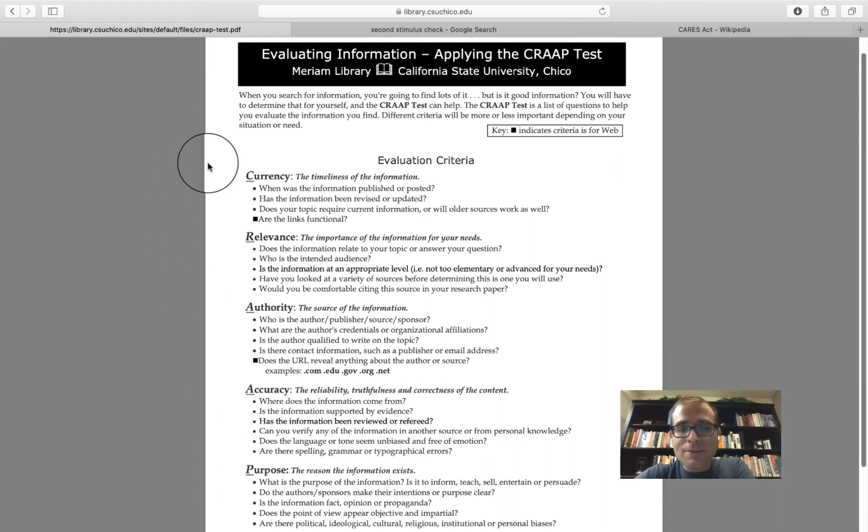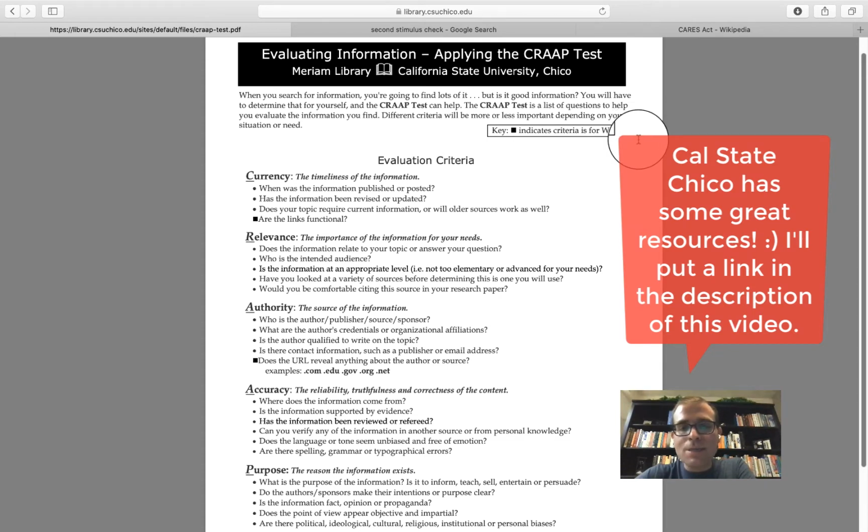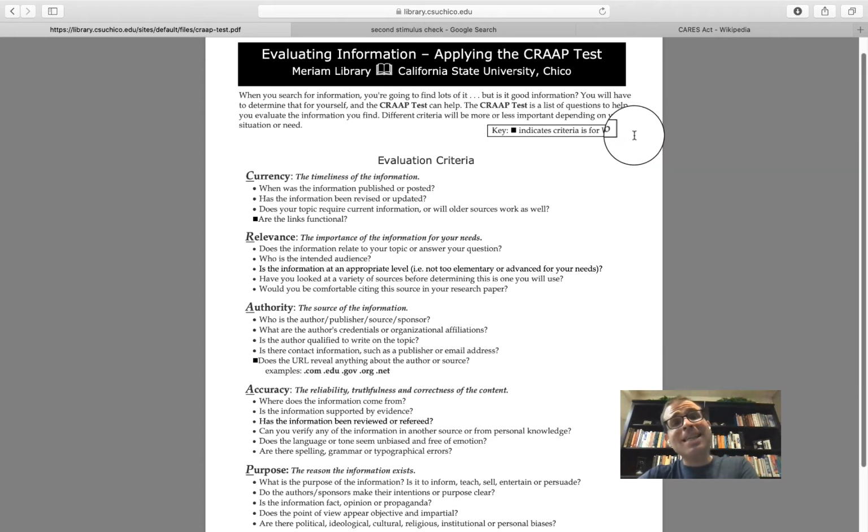These are five things, that is, I'm going to have to learn how to count, that you need in order to evaluate a source. You'll notice under each of these names are a series of questions. I won't read all the questions now. If you're interested in reading these questions on your own, you can type in California State University Chico and then CRAP tests, and you should come to the same PDF that I did. Shout out to Cal State Chico. Awesome, you guys rock. But these questions, you don't actually have to answer them. They just give you a sense of what you should be looking for. Like, what does it mean for a source to be current? What does it mean for a source to be relevant?